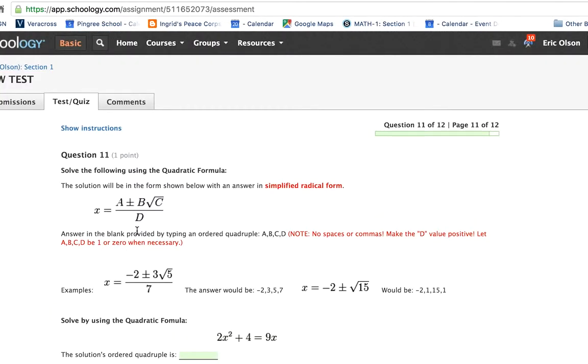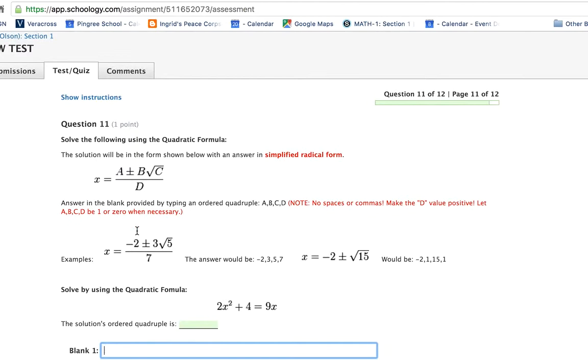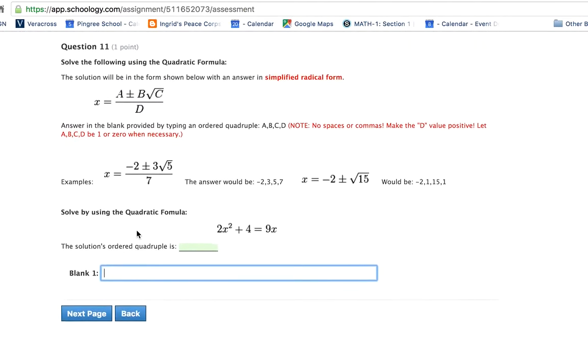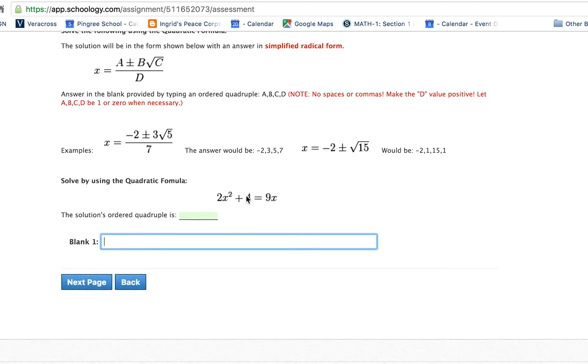All right, 2 questions to go. Solve with the quadratic formula. Same type of thing, only different. I've got to do a little bit of moving around. This is going to be positive 2, minus 9, positive 4. The minus 9 switches over, becomes a positive 9. And then inside the radical is 9 squared, that's 81 minus 4ac. 4 times 2 is 8, times 4 is 32.